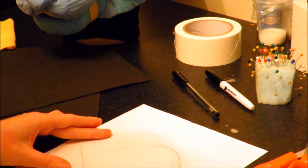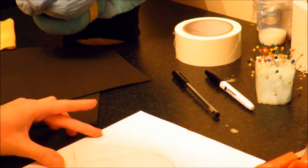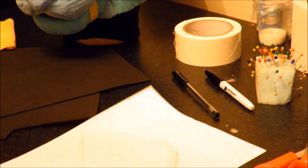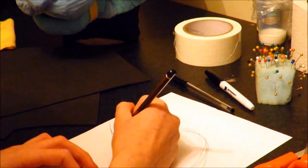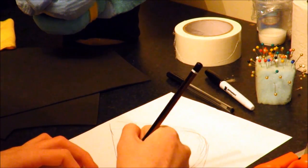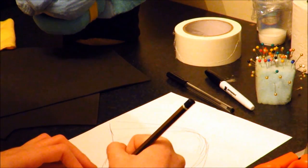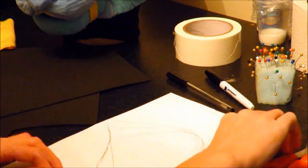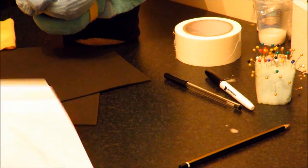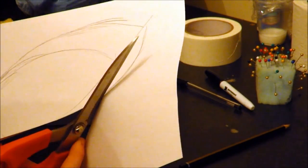But what I'm just going to do, make this one a bit longer. Like I say, you can always cut these bits down, whatever you fancy. And then, basically because of the shape of the ear, I'm going to try this here, like that. Really straightforward, just draft it out onto some paper. Cut that one out there.